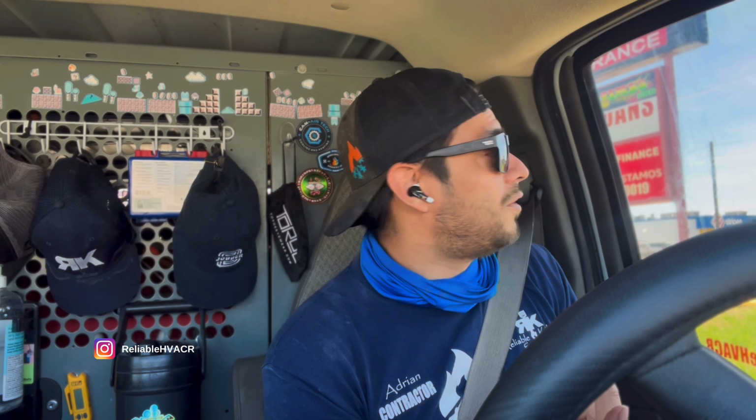So I didn't want to take it apart because I didn't have the part yet. So if we open up that controller, it looks like it has a lot of moisture in there, and it could have been arcing or something. I think I saw a spark, so I was turning it on and off. We need to get that one. I kept shutting it off, and it was like 20 degrees, 15 degrees.